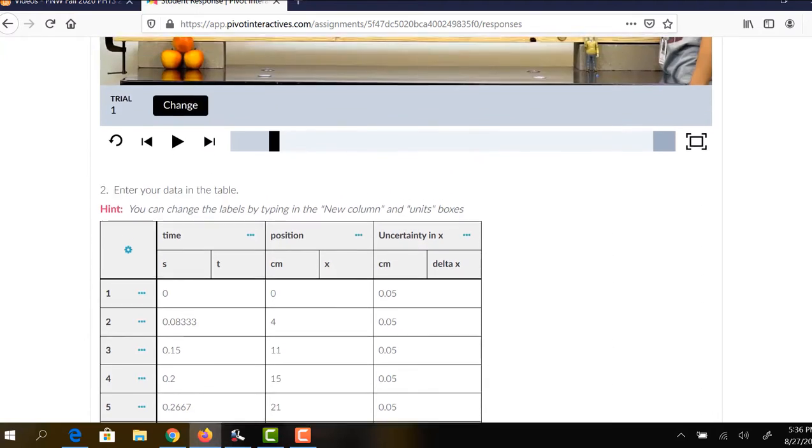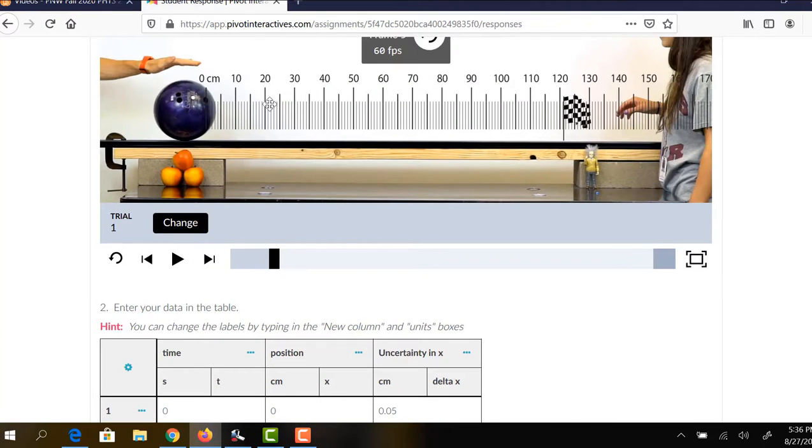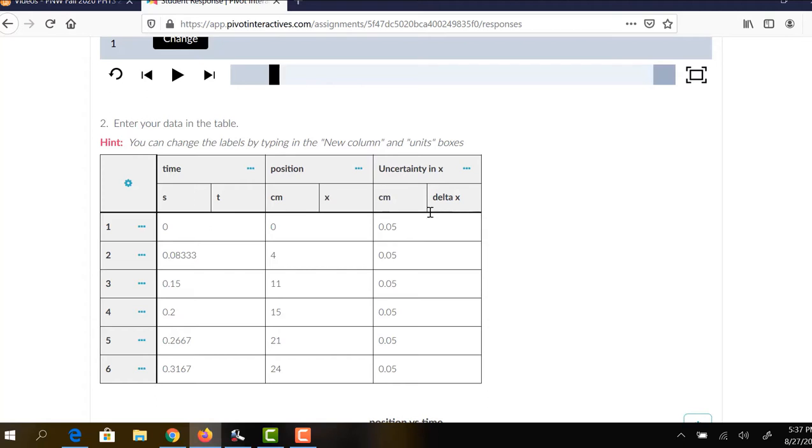Now, what does uncertainty in X mean? When you're trying to measure this actual position, is this at 3 or is it at 4? Or is it at 2? You don't really know. But if you pick 3 plus or minus half of the smallest increment, you can get the uncertainty in X. So for example, if I say this is 3, well, is it 3 or is it a little bit more, a little bit less? By adding a half of a centimeter to my measurement, I'm including the plus or minus part. Actually, this is supposed to be 0.5, so half of a centimeter.